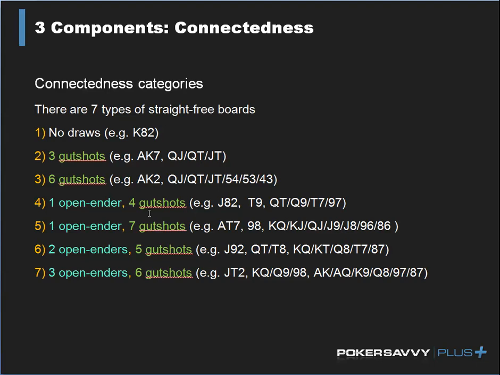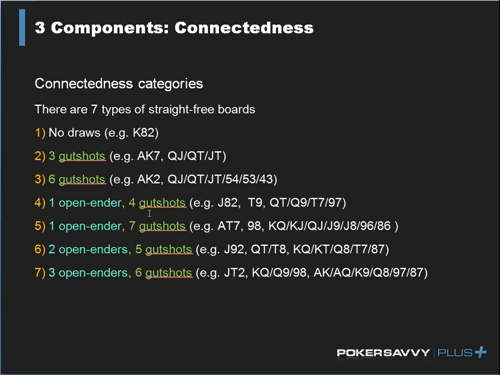Another example of this is boards that have three gaps between two cards that are somewhat nearly connected to each other but barely, and then there's one dangler card. So King 9-2 and Queen 8-2 are examples of this, where it's the three inside cards, not because we run into the top of the deck, but because there's just the three inside cards that you need all three of them to make a straight. So you need to have a specific 2 in your hand and catch a specific 1.